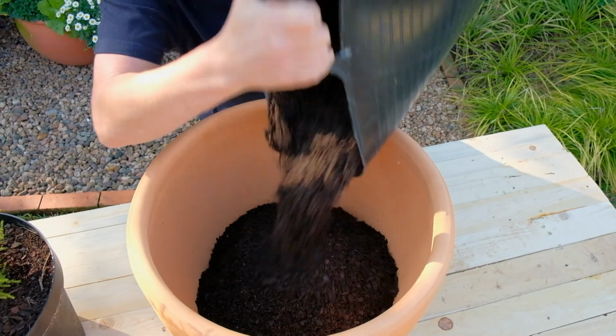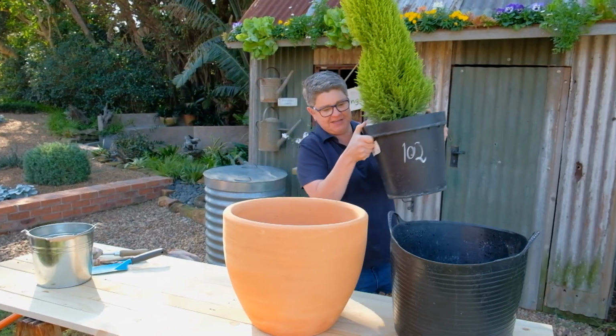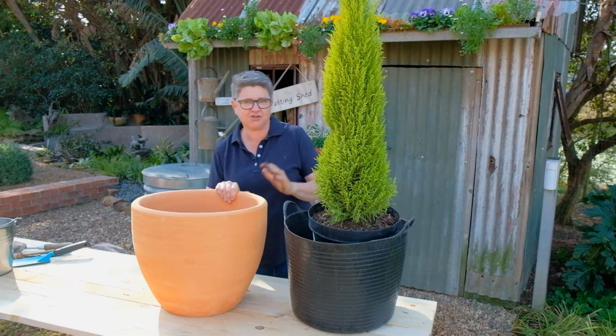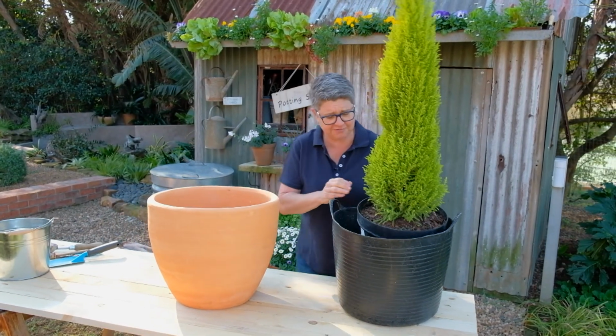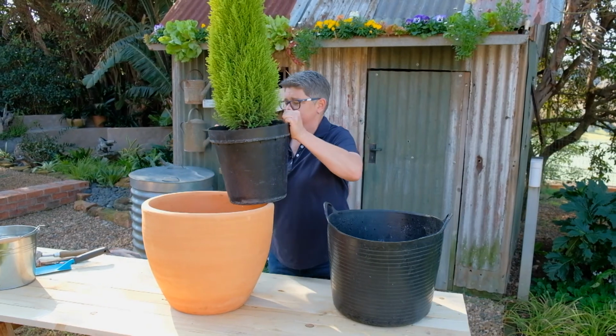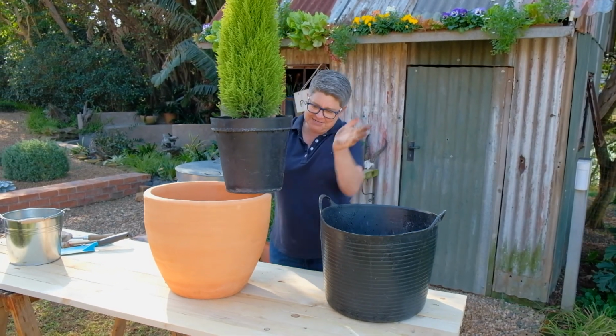Okay, our soil medium is now halfway full in the pot. Let's get this beauty out of here. Now, in a big pot like this, people always get a bit stressed out, like, oh, how am I going to get the plant out without hurting it? Please don't stress yourself. All I want you to do is take the pot and give it a squeeze. You can even give it a bit of a beating, just to loosen it a bit.